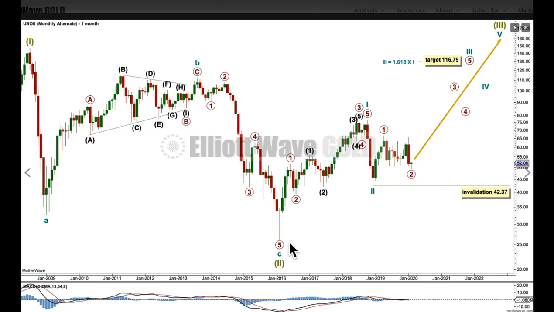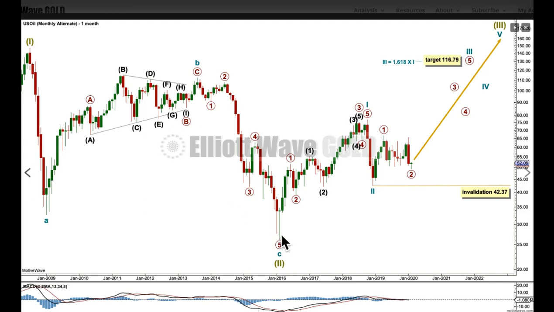In that way, you would have a roadmap for expected next direction, which is basically the purpose of Elliott wave, to try and tell what is the most likely direction of price next, and so make a profit, because that's what we're all here for. And so let's consider this less likely possibility.